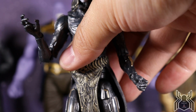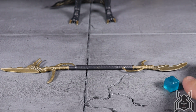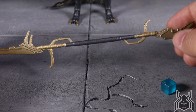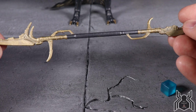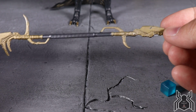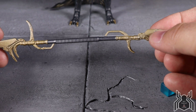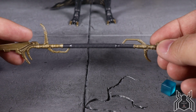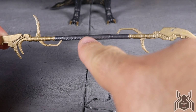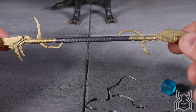So now let's take a closer look at his staff. Okay, so here is the Tesseract. Again, it's just done in a translucent blue color. And then here is Corvus Glaive's staff. And this looks pretty good. So it's not a bright metallic gold or anything like that, but I kind of like that it has that satin look, or that matte look to it. It looks like it got a little bit of paint scratch there, but it almost has like a brushed gold look to it. And it looks like it's missing a little bit of paint there, so that's kind of unfortunate in some areas, but it's not terrible. So the plastic itself is done in this gunmetal gray color, and then the gold is what's painted on, so it just kind of misses the mark in a couple of spots, but not too bad.